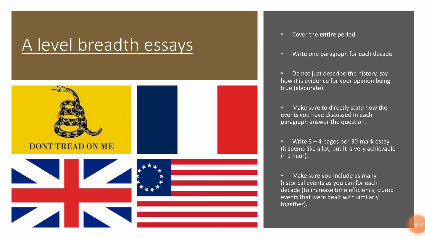Right, so we're going to go over how to get an A or A star in an A-level breadth essay for history. This is particularly the British unit talking about popular protest and the government's reaction to such protest in the period of 1780 to 1820. But the rest of the course is going to go over the Reform Crisis, the Three Reform Acts, and other protests in the period, such as the People's Charter that happened just after this.